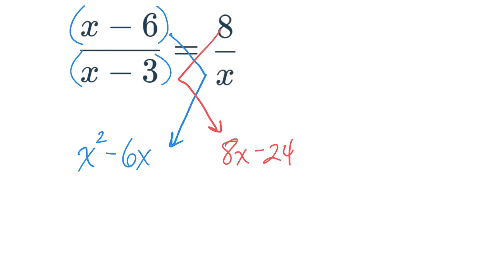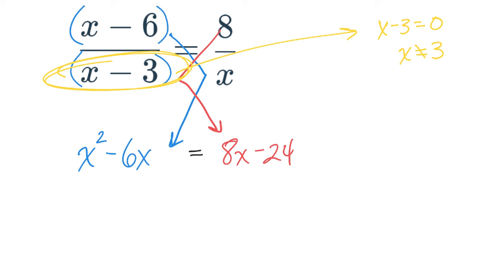Now, before I go any further, I want to stop actually and make sure that I establish my excluded values. I've got to make sure that this parentheses does not become 0. And the way that that would happen is if x were equal to 3. And then this one would be x not equal to 0. So if one of our answers comes out to either of those, we will just reject that answer.